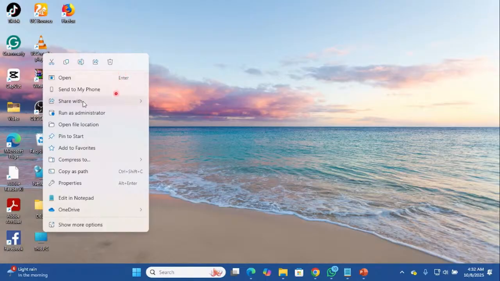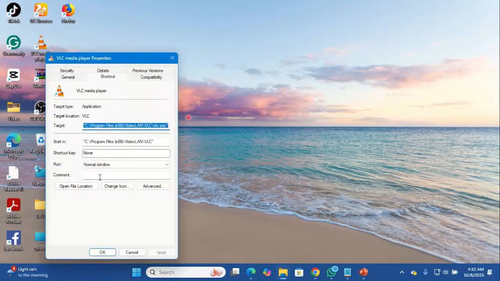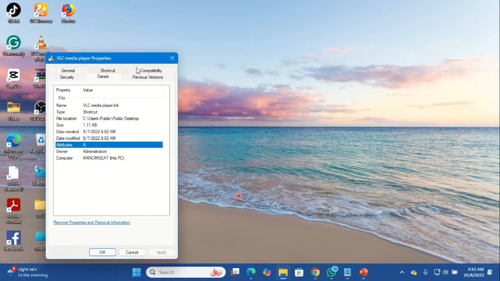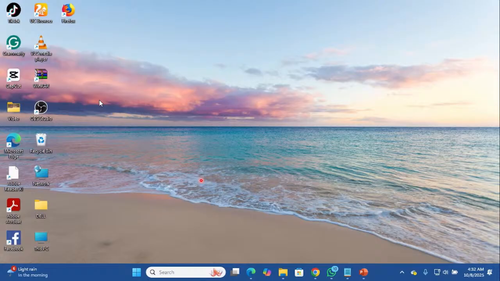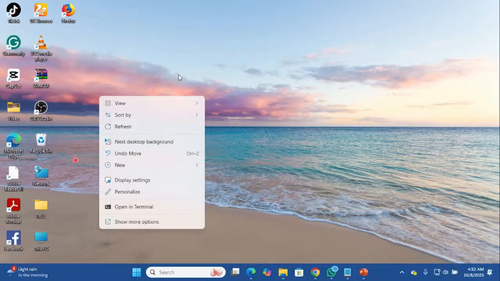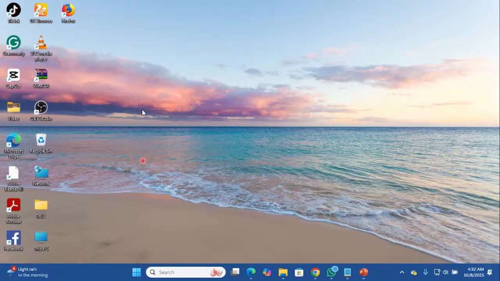So when you right click, you see other things. You have different things there that you can select from. You can see copy, you can see cut, you can see delete, you can see rename, and so many of them. You can see properties. So if you don't know what you want to do with any icon that you see on the desktop or anywhere on your system, the simplest thing to do is to right click. When you right click, you see that context menu. Then from that context menu, you can now select one of those items, and that's what you are going to do with that item.